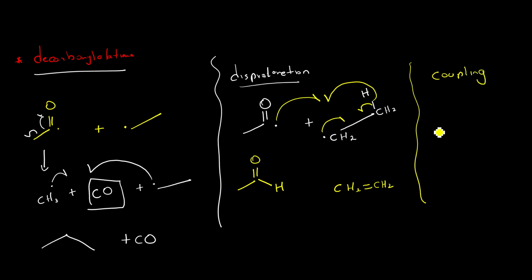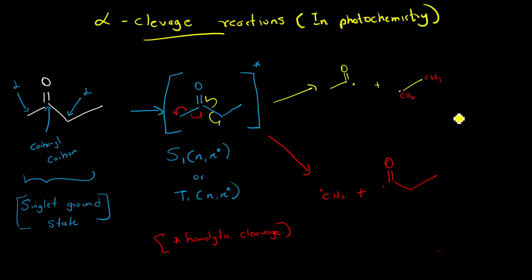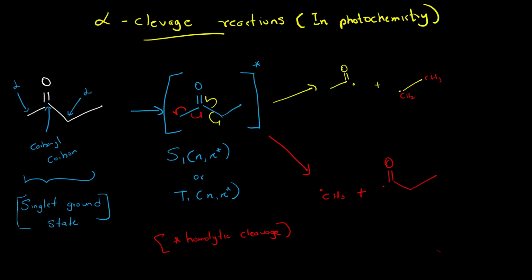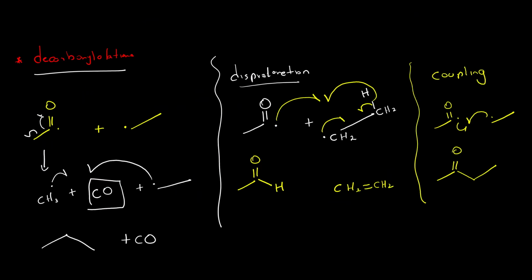It's pretty much easier, right? It's not a complex thing. The coupling means, as you remember, initially the cleavage happened, and coupling means these two can get back together once again to form the initial structure. That's the coupling. So these are the three possible mechanisms that can happen after the alpha cleavage. You have to think about these three cases when you are trying to identify a particular reaction, or particular mechanism. So let's do some examples and see how to arrive at the particular mechanisms.